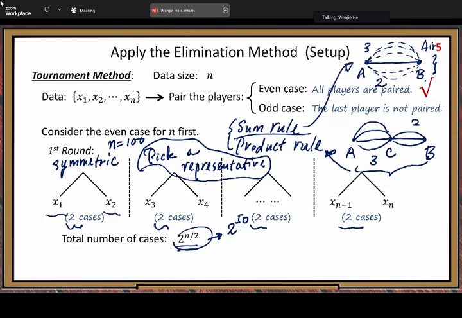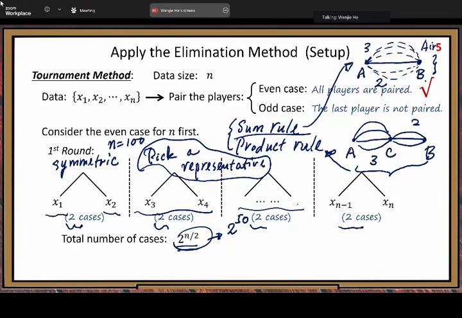Similarly, for the second pair, there is another symmetry between x3 and x4, right? So for each symmetric comparison, based on the symmetry property, we only need to pick one of the two cases.